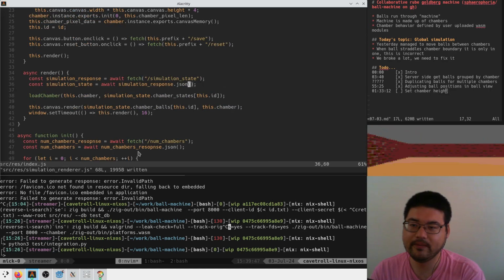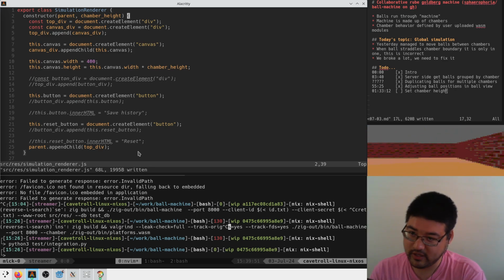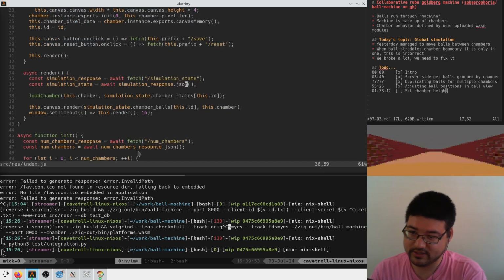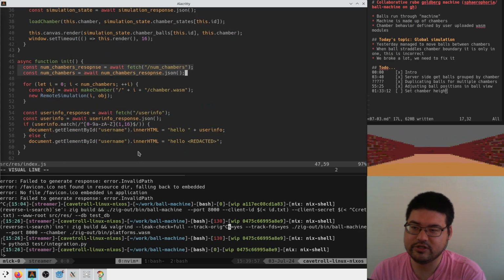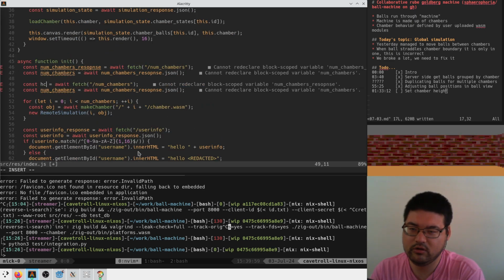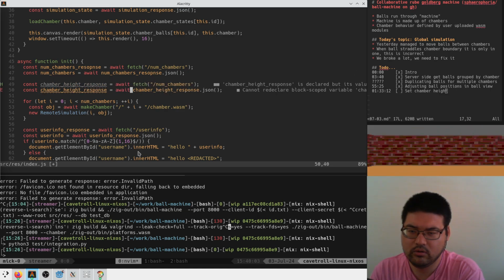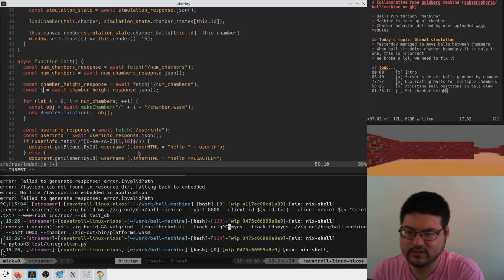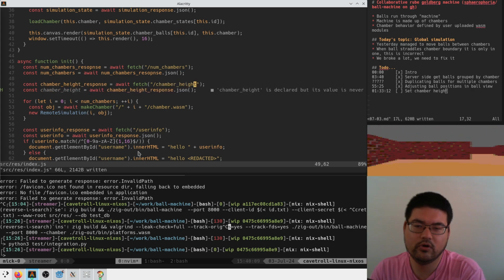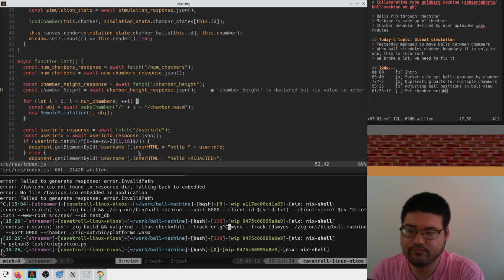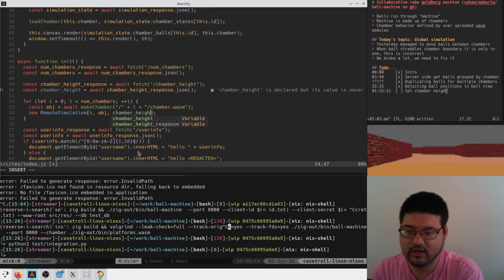Okay. Then in index.js, we are going to off the bat just ask for the chamber height. Like this. Then when we construct this, we're gonna feed in chamber height, I guess.